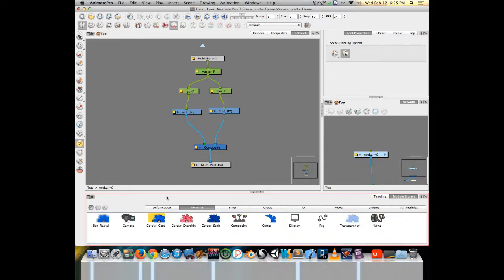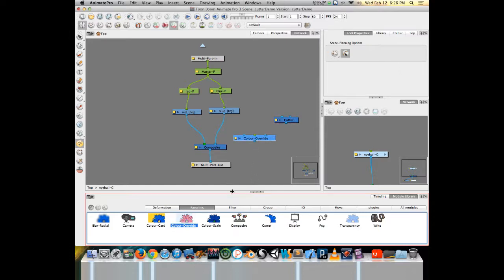It defaults with favorites, and the two that we need today are located in our favorites section. So in our favorites tab of the module library, and the default layout is in your timeline panel down at the bottom, you go to module library, and what we need is the cutter. So you just drag that into your network, and we will also need color override.